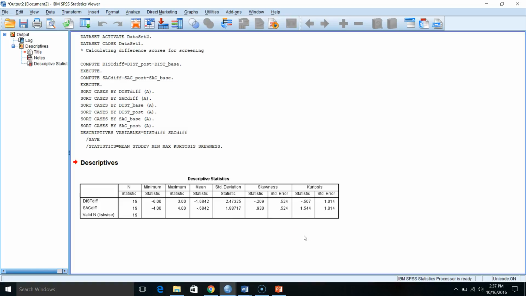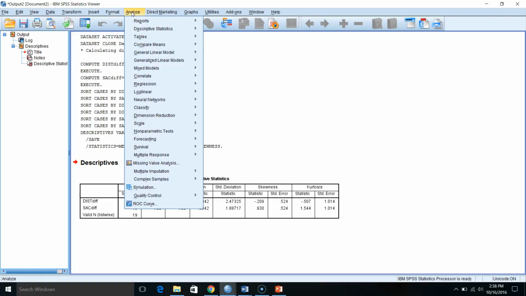We don't have a huge sample here, and so our graphs probably aren't going to look great, but it looks like for the difference in self-sacrificing scores, there's a little bit of positive kurtosis, probably not anything we'd be too concerned about right now. But again, remember, this is going to be a leptokurtic distribution, so it's going to be probably a little bit more peaked. Okay, but looking at our basic skew and kurtosis indices, not seeing anything that we're too concerned about with that. Okay, so what we're going to do now is go up to Analyze, because what we want to do is take a look at histograms, box plots, and things.